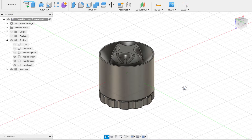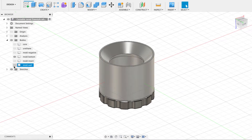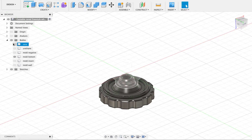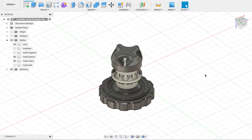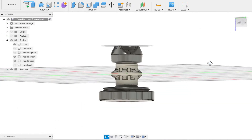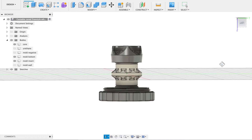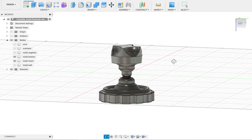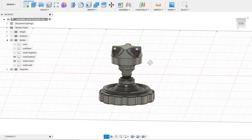So here's the whole system. This piece is the base of the mold which will shape the outer lip of the wheel profile and help align the core. The core gets seated on the mold base like this. This is the part I'm calling the mold insert. It threads into the base of the mold and clamps the wheel's core in place against the base, and it also shapes half of the inner lip of the wheel. The threaded section that joins the mold insert to the mold base is pretty long, so I'm hoping that it will really help keep these two pieces and the core perfectly aligned.